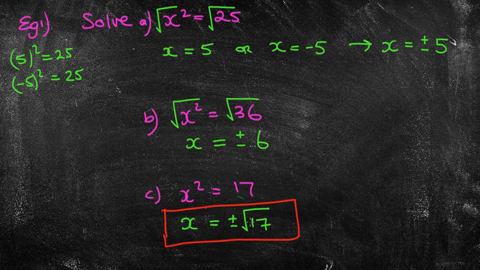So now I can see it's exactly the square root of 17. So if you get questions where you can't actually square root the number to get a nice exact number or whole number or integer, then you can just leave it with the square root sign. But you do need to put the plus minus there because it could be root 17 or it could be minus root 17.